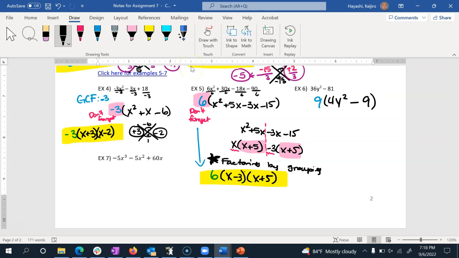So is 4y squared minus 9 a difference of two squares? Yes. 4y squared is a square, 9 is a square. So two factors here. What's the square root of 4y squared? 2y. That should go in the beginning of both of our factors. What about the square root of 9? 3. One of them gets a minus, one of them gets a plus. Doesn't matter which, as long as each of them appears once. And don't forget about that 9 in the front.